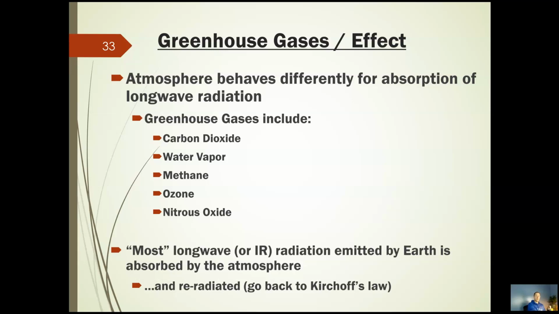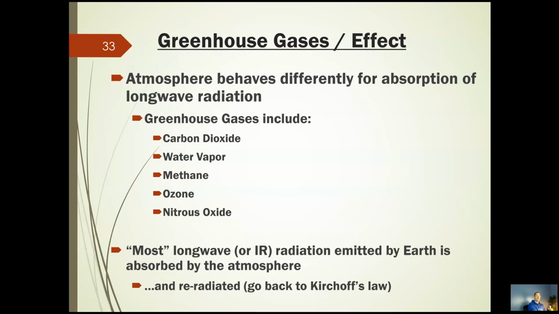However, if we start to increase the concentration of these gases, we start to absorb more and more of the infrared energy being emitted by the Earth, and that can start to lead to more and more warming, and you start to have what's known as a feedback mechanism, which can cause increased warming over time. And so a number of these gases that we just showed on the previous chart, carbon dioxide, water vapor, methane, ozone, nitrous oxide are going to absorb different portions of the long wave radiation. And so what's happening is that the majority of what's sent away by Earth is actually absorbed by the atmosphere.